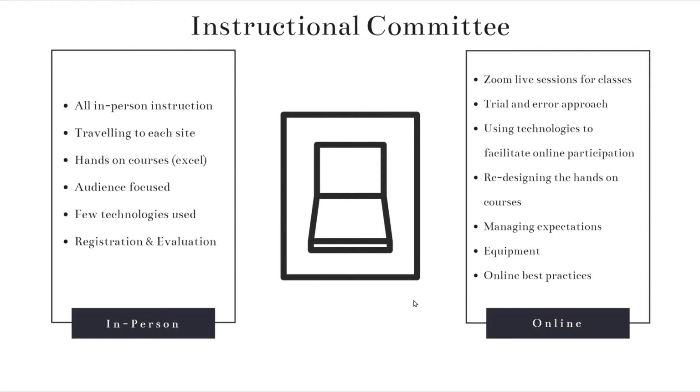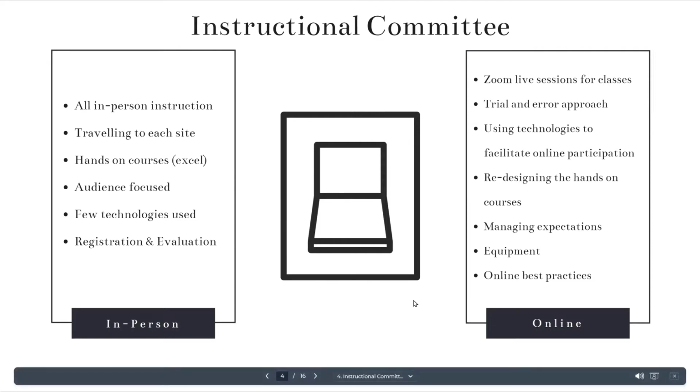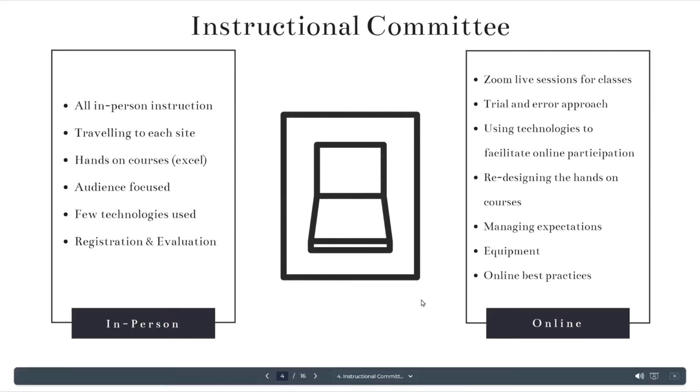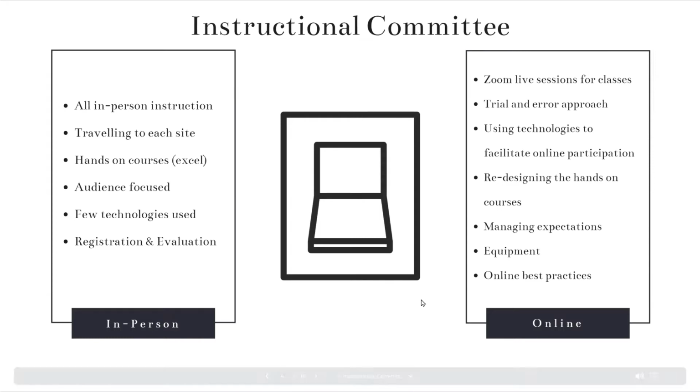So that document will be our guiding principle moving forward after 2020, because we anticipate a lot more online instruction even after 2020 and the pandemic. So those are just some ways that we made the pivot, but we're going to talk about some of the tools that we use now. So I'm going to hand it over to Katie, who's going to talk about Visme now.